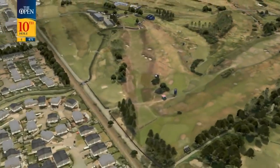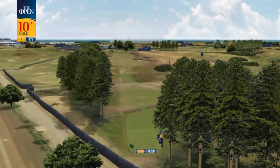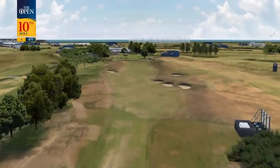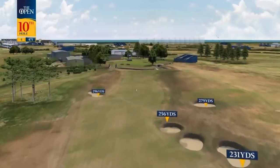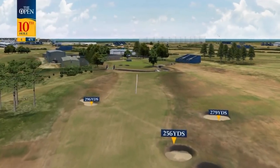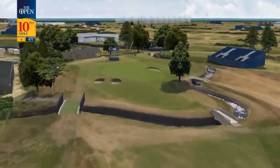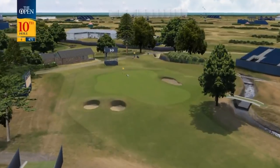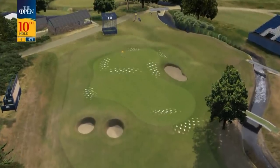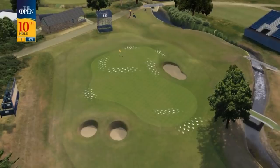Now as we look at the 10th hole, three bunkers down the right hand side. There is one further away, but that shouldn't be in the players' way. Where the one down the left hand side, the ball can gather into the left hand bunker, so you do need to be wary of that trap. And then the second shot over the burn, gotta try and find the heart of the green. If you do go long, the ball can race away. And quite a few players down there today, difficult to get up and down.